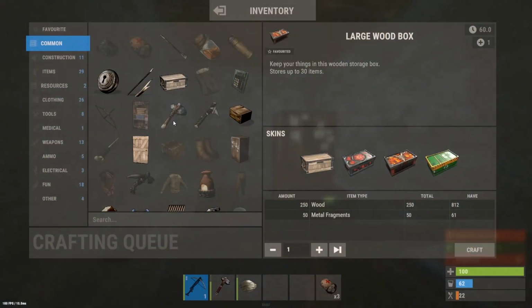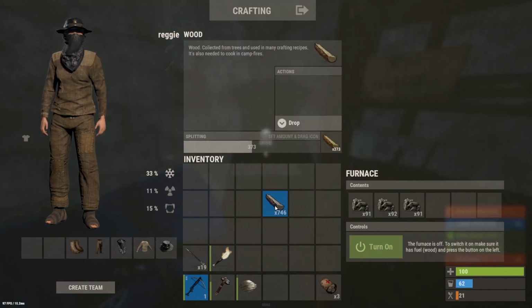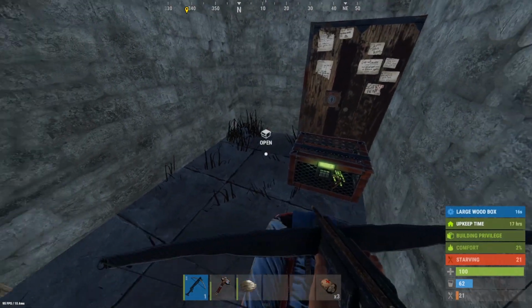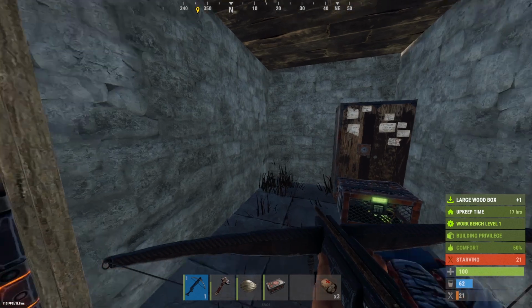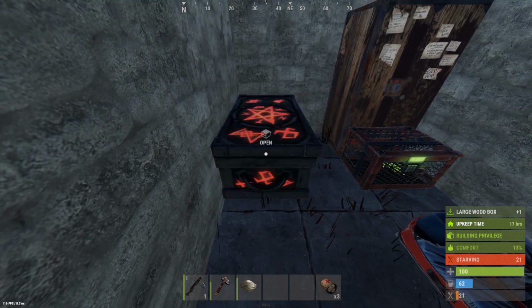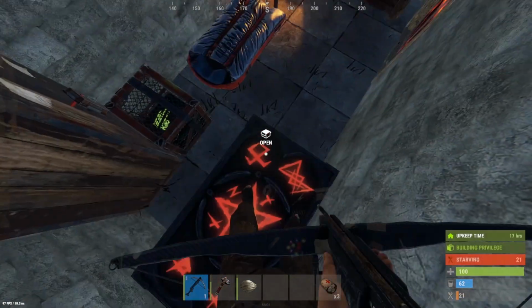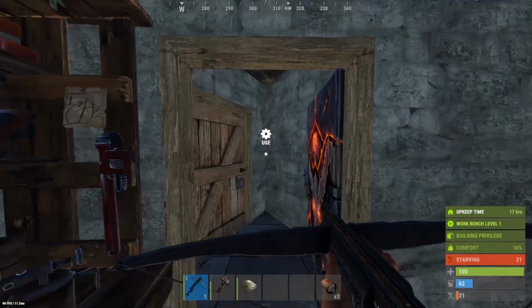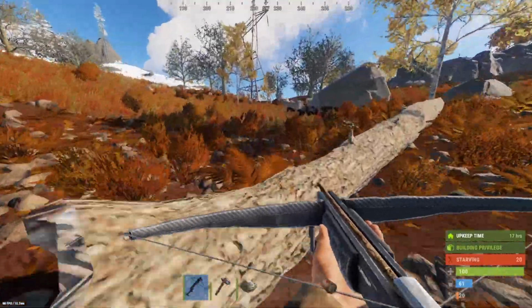Large box. And get some wood into here. And we're good. So just wait for this box to get crafted. Alright, put it down. So we're just gonna do stuff while that cooks up, and hopefully we'll have enough for a metal door. Should have enough for a metal door. Yeah, we will.